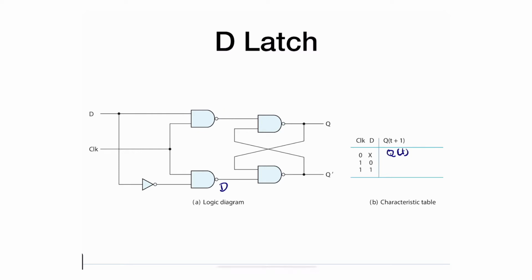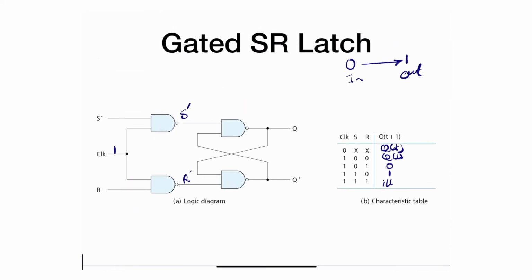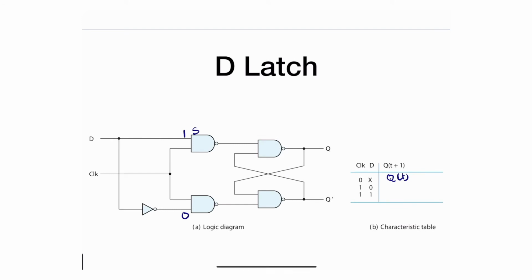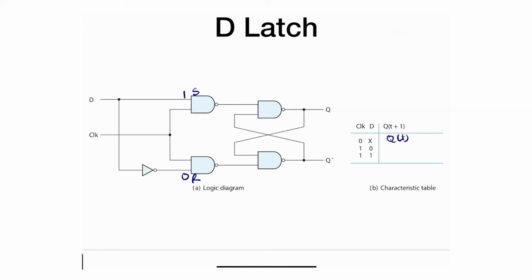And probably you don't even have to do this here. You can think about it like, okay, let's assume that D is 1, so that will be 1, that will be 0. Well, according to the previous diagram, this is set and this is reset. So I'm just going to write it in here. Hopefully you get the idea that this should actually set it. Actually, now that I paused a little bit and thought about it, it's not this way. So let's follow it slowly.